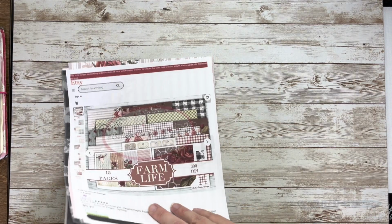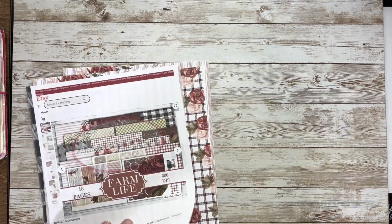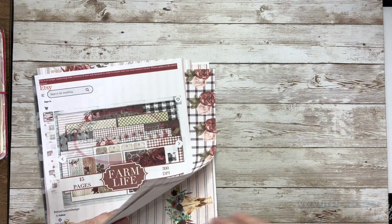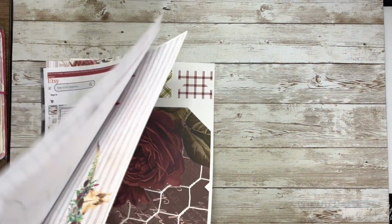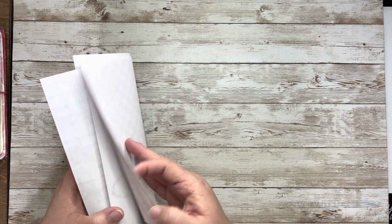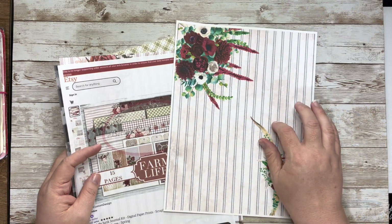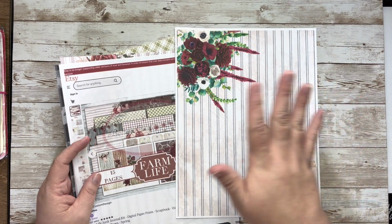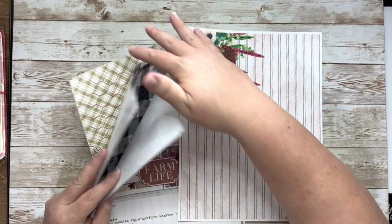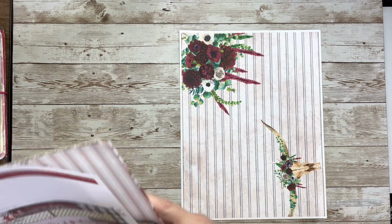So we are going to jump in and we are going to start making another project using this kit. And some of them I had printed on my cardstock, and halfway during printing I ran out of cardstock and the rest of them printed on regular paper, but we're still going to use them, guys.